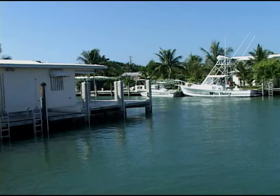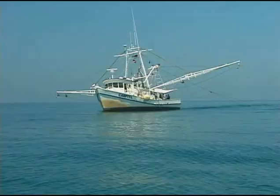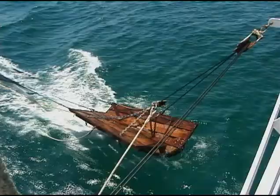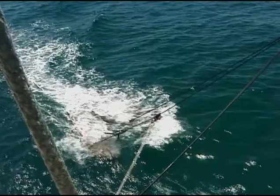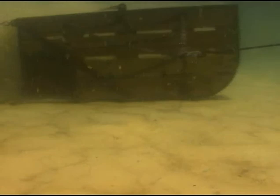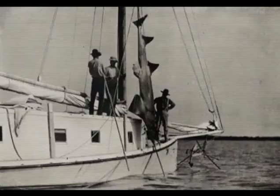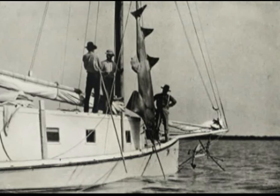The biggest killer of sawfish over the past 200 years has been fishing bycatch. Bycatch is the word people use to describe species they catch accidentally while they're fishing for something else. Sawfish live in the same places where commercial boats fish for shrimp and mullet. While trawlers and gill netters don't target the sawfish, its jagged saw gets easily tangled in their nets. In years past, when they did catch a sawfish, fishermen would kill the animal or cut off its saw to prevent damage to crew, boat, and nets.